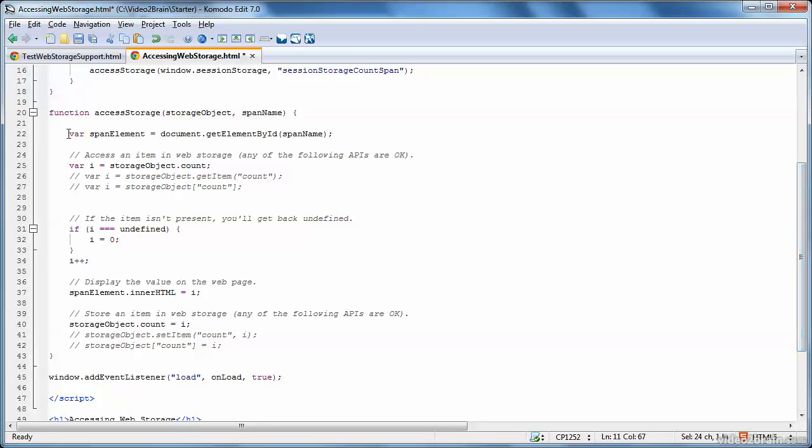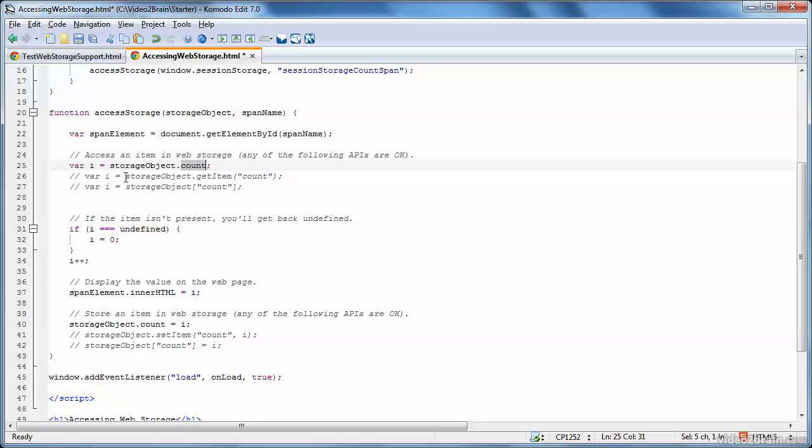So in this function, first of all, I get the span where I'm going to be displaying the information. And then I show 3 different ways to access an item from storage. You specify the storage object, so that will either be local storage or session storage, remember? And you can say .count. So I have an item called count in session storage or local storage. So this is how you can access an item. You can say dot and then the item name.